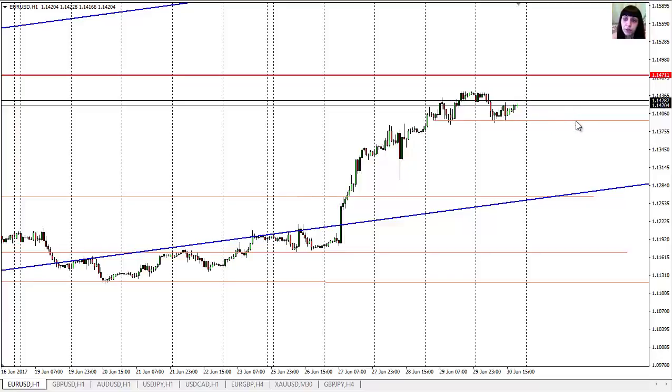Will it still sit around that level, or would it actually go higher a little bit to the most important level? So if, for example, it would really go straight to that level and consolidate, I would definitely place the orders around this area if it had a consolidation very close around it, slightly higher, maybe a little bit lower. But at that point, it still looks like it will maybe consolidate and continue the way up.